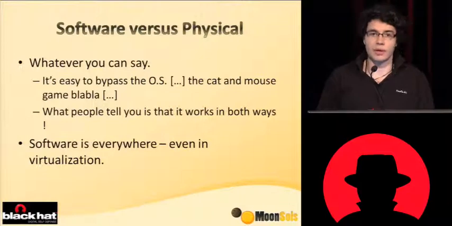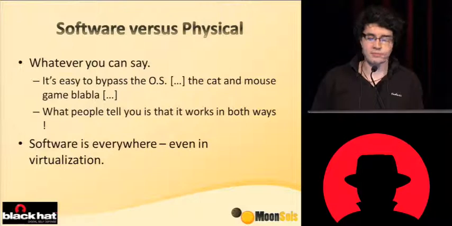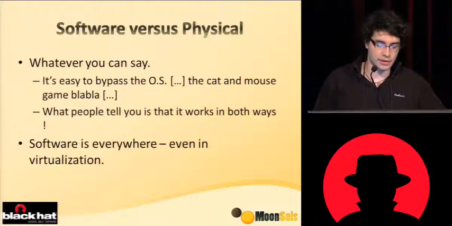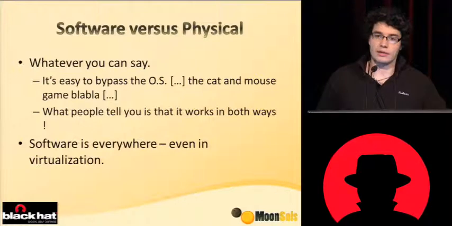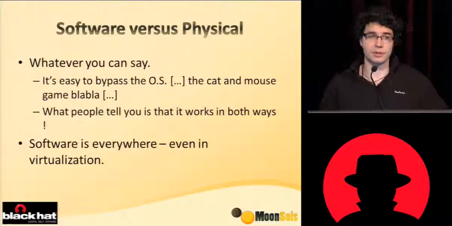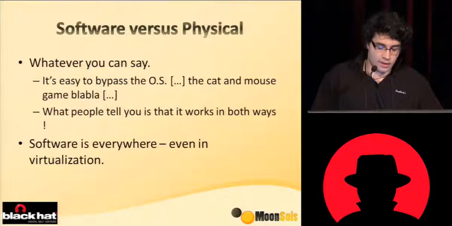Yes, software acquisition can be really weak because it's easy to lie to a driver, etc. But it's a cat and mouse game. So what works in one way works in the other way. If people release something to bypass something, you can still fix it, and so on. So it works in both ways.